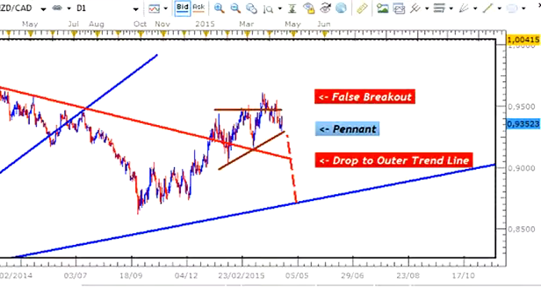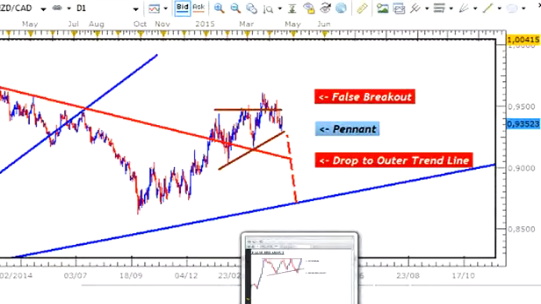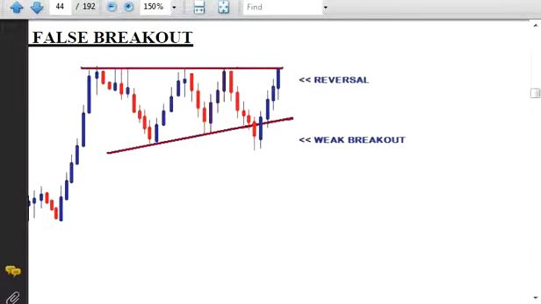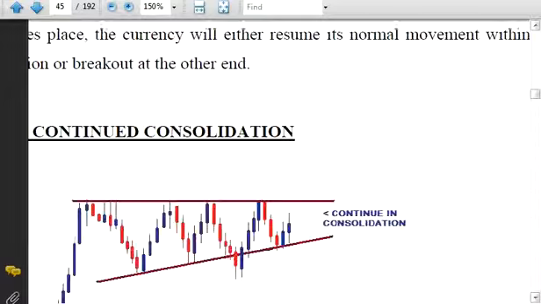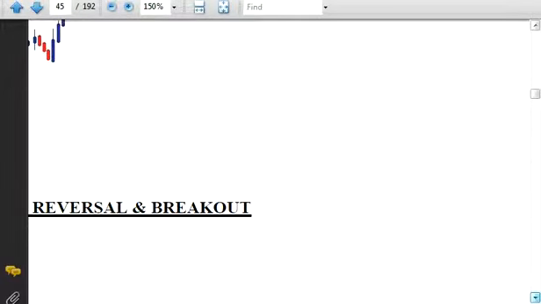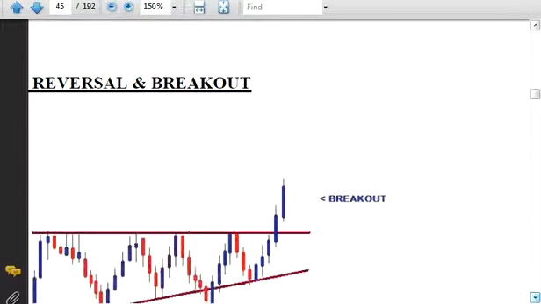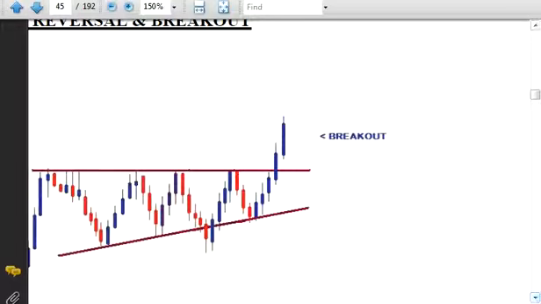The theory behind this projection had to do with what generally takes place with false breakouts. In general, false breakouts essentially take place when the market attempts to break out in one direction from the pennant and is taken out by a reversal candle that takes us back inside of the pennant. Generally, what takes place is that the market, in pulling back inside of that consolidation boundary, will tend to break out at the other end very sharply for hundreds of pips.